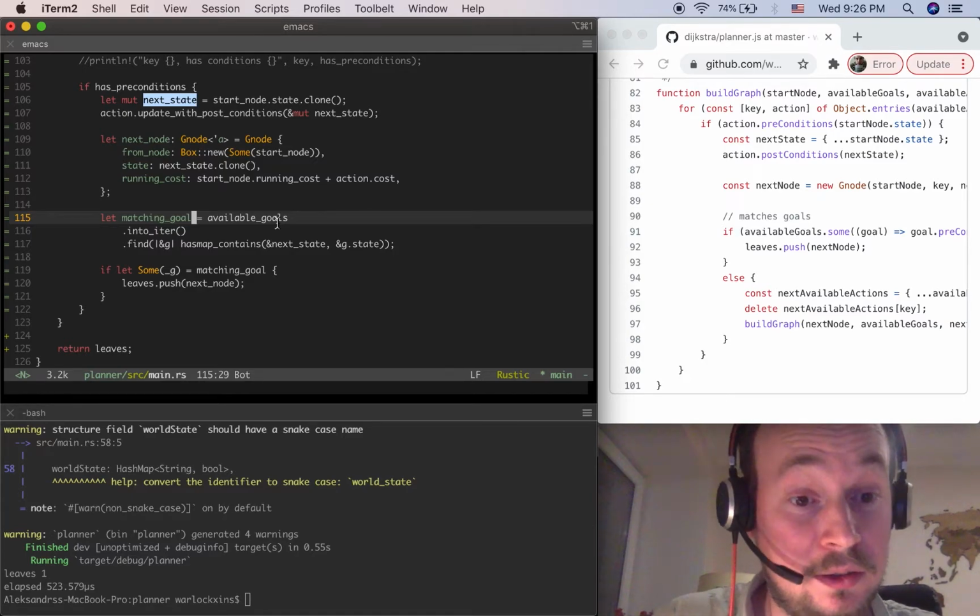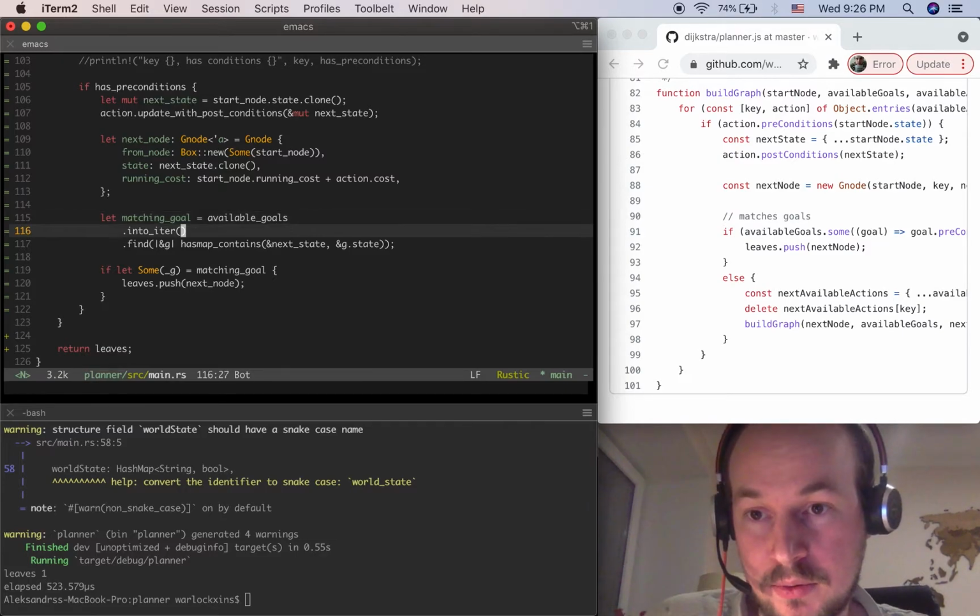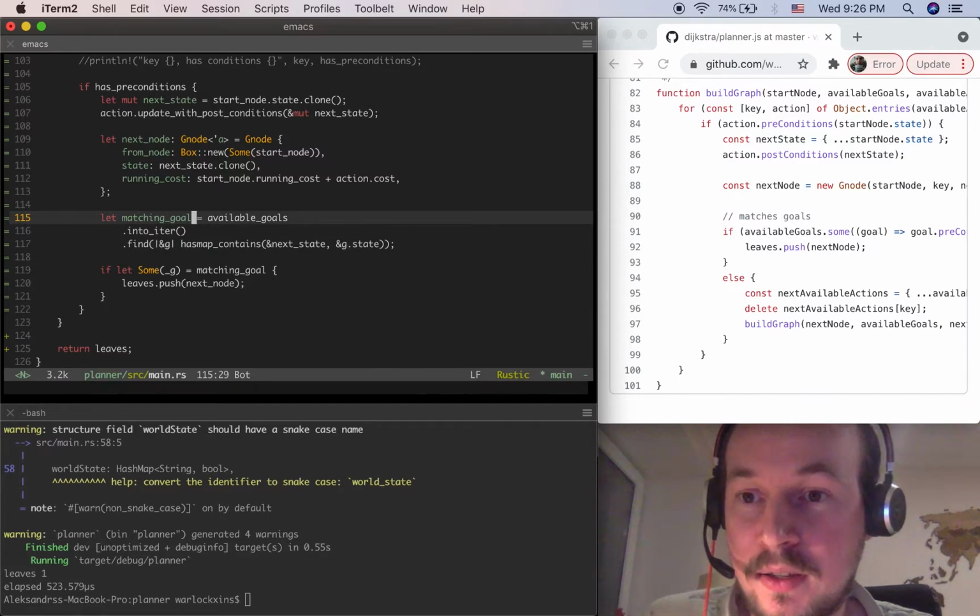For example, a character is killed, so the goal is achieved. So we are checking exactly that.